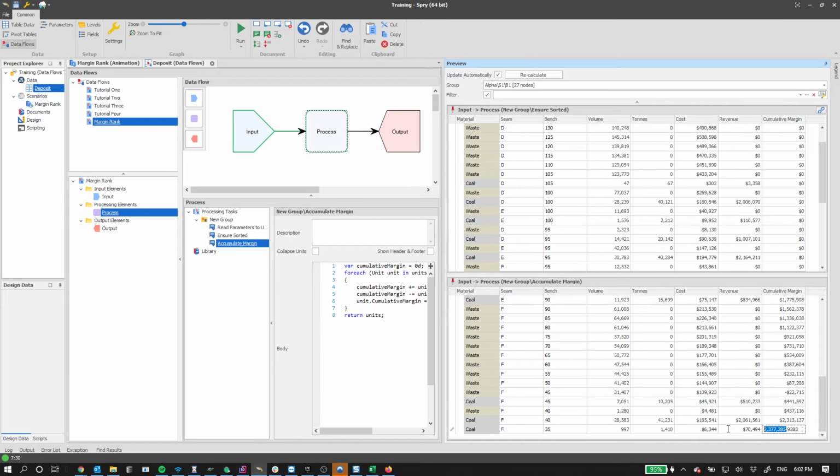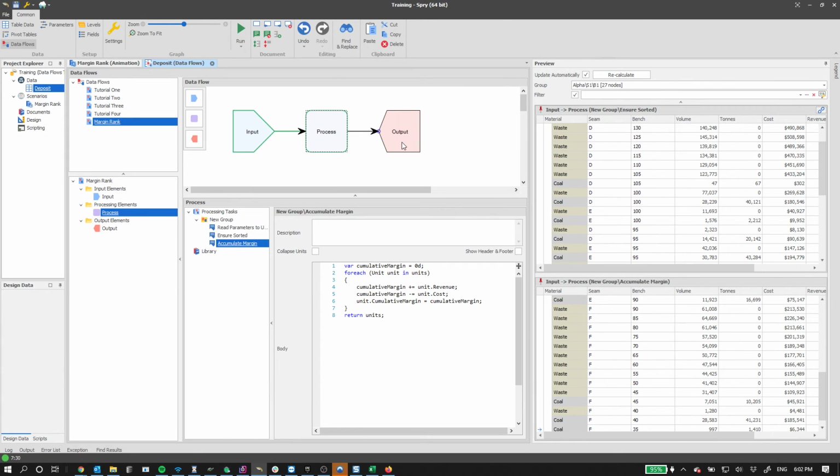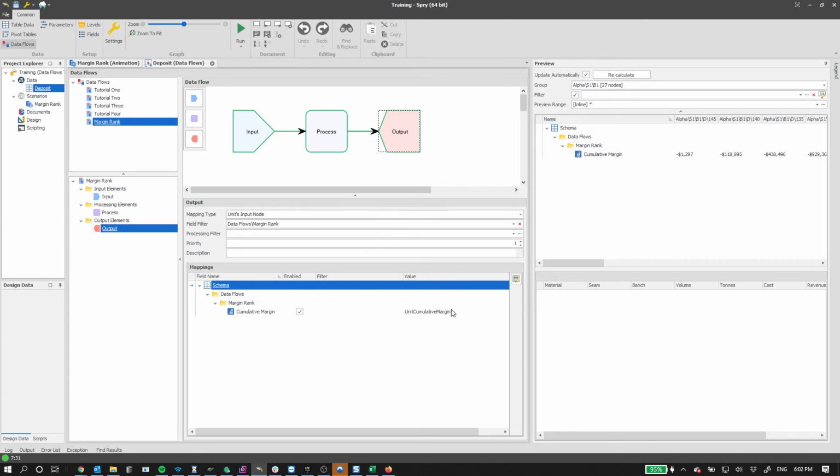Till right at the bottom, you would expect that the highest revenue sits at the bottom, but this is an example where you can start to use your creativity and work out if your highest revenue is at the bottom or if it's at different seams. That's the kind of stuff that I'll leave you to, but this is how you can develop these numbers with a data flow. And so the final part of this model is to write those numbers back to the table.